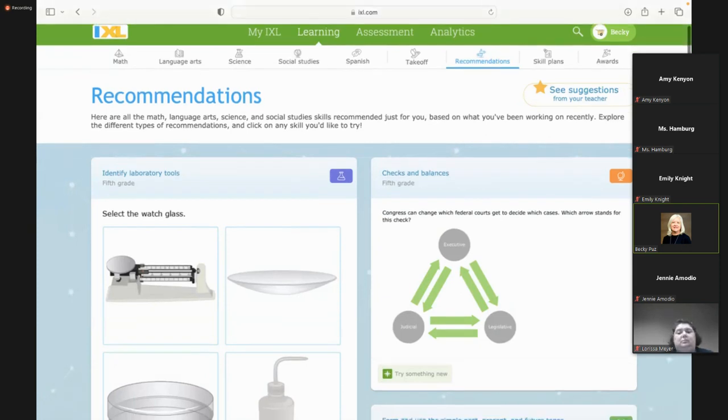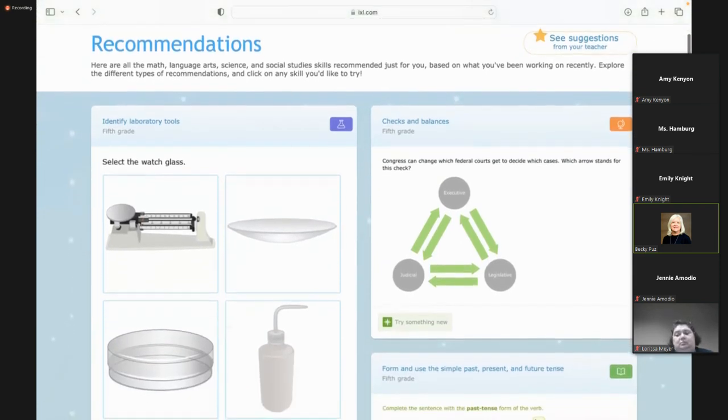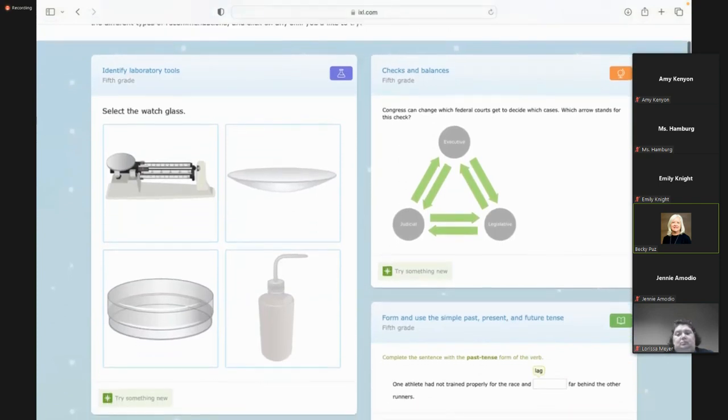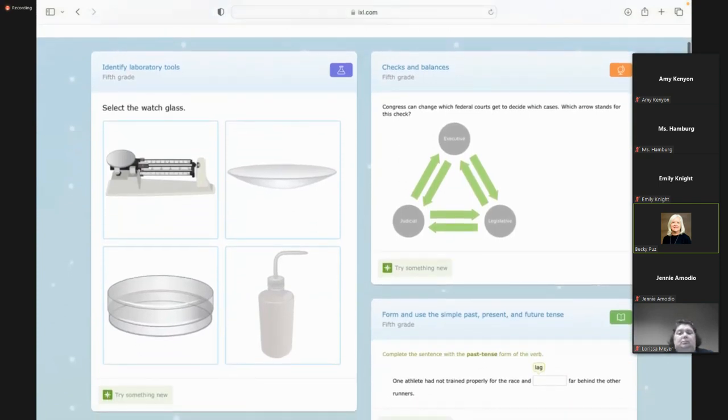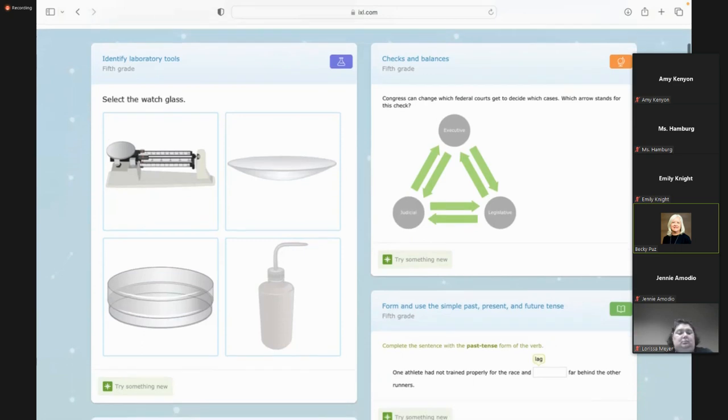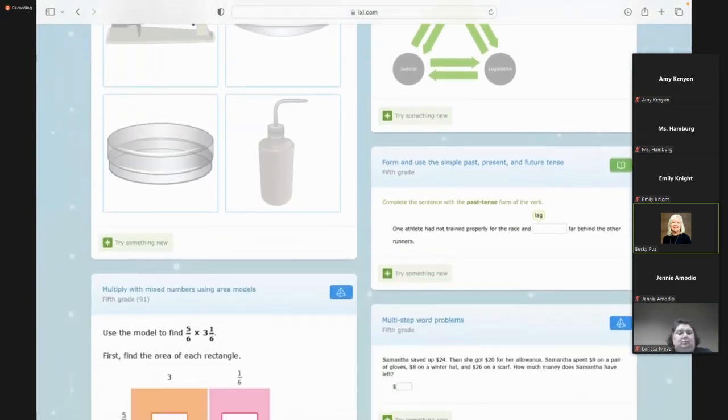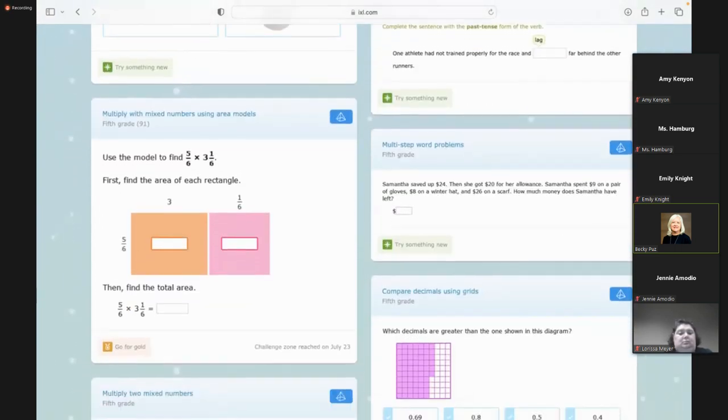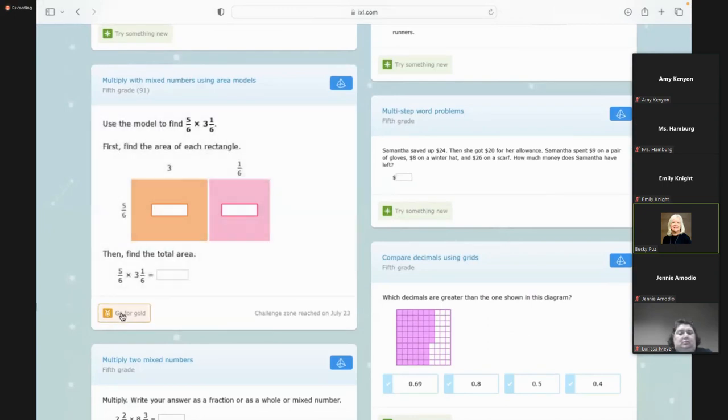So from here, we're going to show them all of these skills that are being recommended for them to work on. In other words, meeting their different learning needs. And then we're going to guide them to how they should think about this wall. Let me explain what that means. So for instance, this one over here says go for gold.